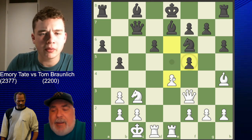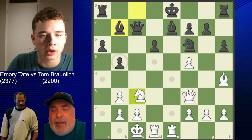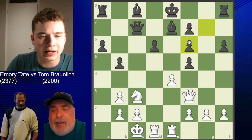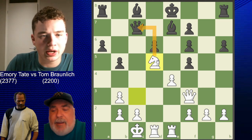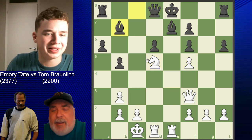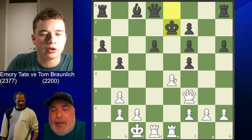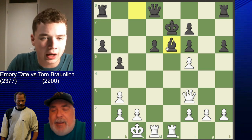After exf5 was played, Tate doesn't take back - he finds the only strong move and goes bishop f6. Now gxf6 is played. Taking here is a problem because after bishop b7 it attacks the queen and takes away the d5 square. Bishop f6 couldn't be played by the opponent because Tate could simply take the queen - when he took, it was with check, so there's no time for bishop b7. Tate goes knight d5, hitting the queen and the bishop. Tom goes back to d8, and after bishop b7 the knight is pinned. Emery takes, king e7 is played - queen e7 wasn't played because it gets hit - and after exf5 with check, hitting the rook, bishop b6 was played, trying to give back material.